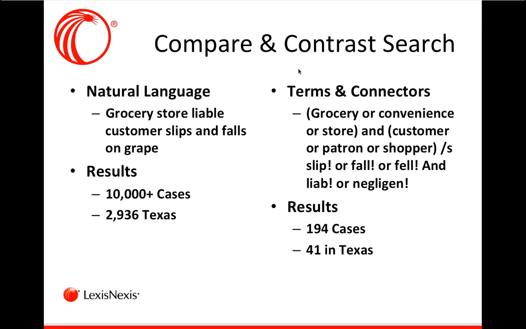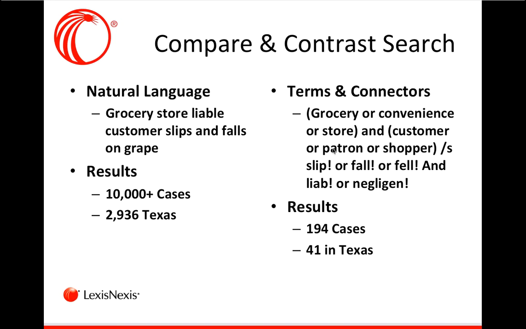This terms and connector search you're going to see here is very, very in-depth, and it's not necessarily what you'll do each time, but I just want to show you an example of how this could work. So first we'll go ahead and link all of our terms and alternative terms together. Here in parentheses, to make sure we prioritize these together, we're going to look for grocery or convenience or store. We also want to make sure by using the and that we're finding our additional customer or patron or shopper. And our issue here is that this customer slipped and fell.